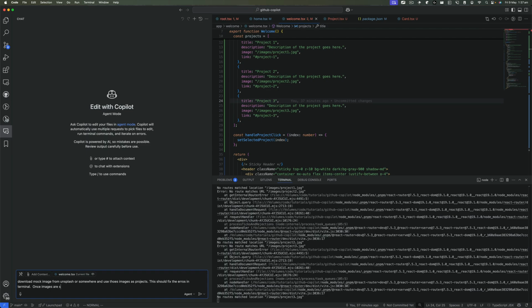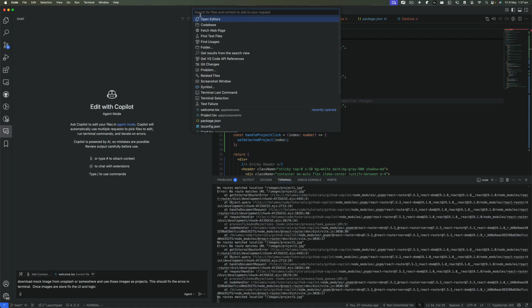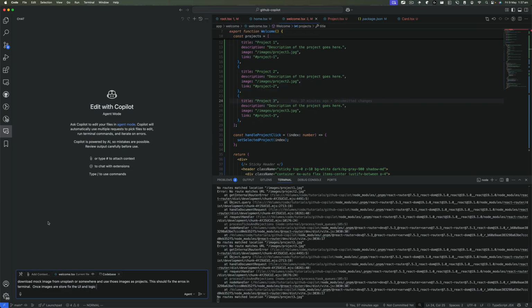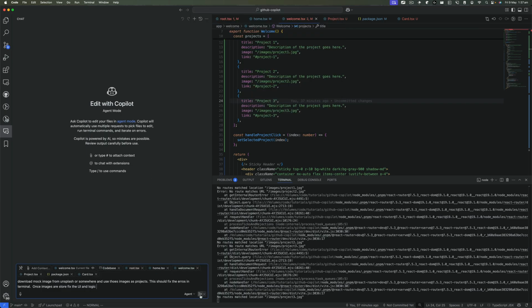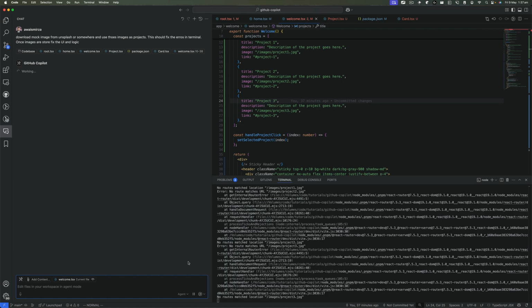Now, agent mode is something different. Edit mode can edit files, but is not smart enough to look at whether those edits made any errors. So as you can see, agent mode will do that. We add a context to a code base and recent edited files. Now I will run the agent command.